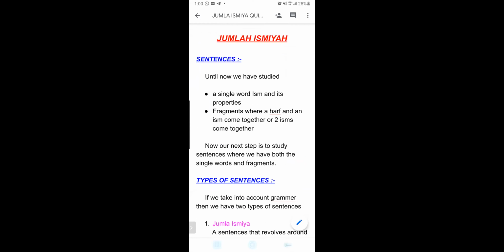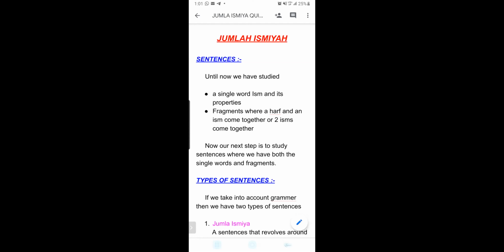So today we are going to revise Jumla Ismiya, and inshallah when Ustad starts surf again, we will again start where we left off with the recognition and the surf exercises that we were doing. So Alhamdulillah, we've basically revised the whole surf till now. Only practice was left. So inshallah we'll do it after we catch up to Ustad in Jumla Ismiya and Jumla Failya and all that we have been doing.